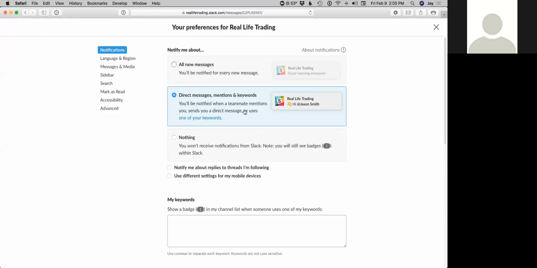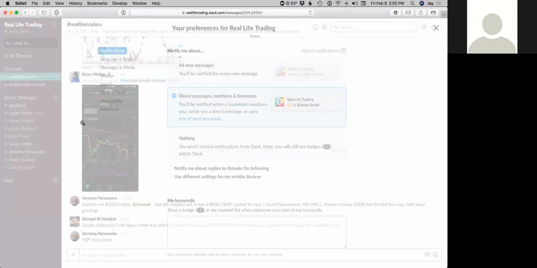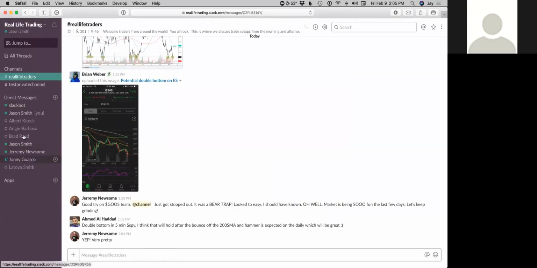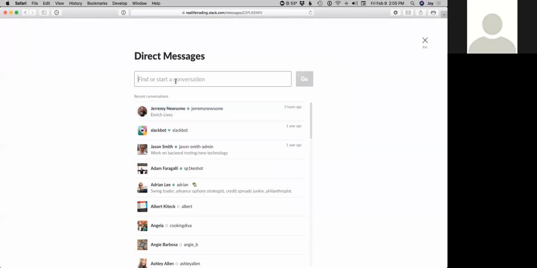What that means in the world of Slack, a direct message is what you would think it is. Anytime somebody is sending me a private message, just an instant message chat. And I'll show you over here. Let me go back over to the main screen. This is the area where you can direct message folks privately that nobody else can see. I've already got a few people listed here, like Jeremy, Johnny, others. If you don't have anybody here, it's not listed. If you just click on this little plus sign, you can find somebody.